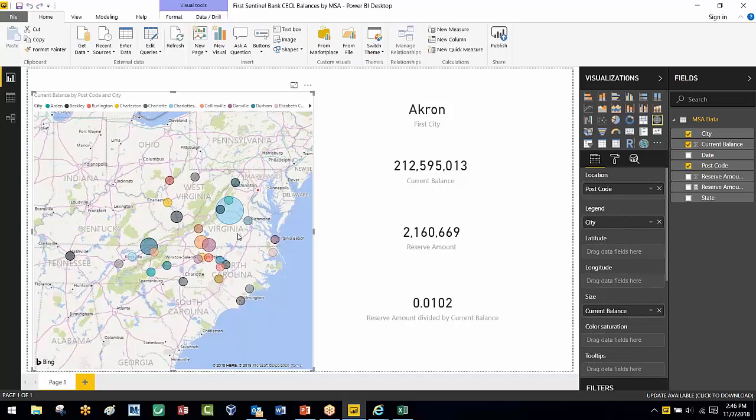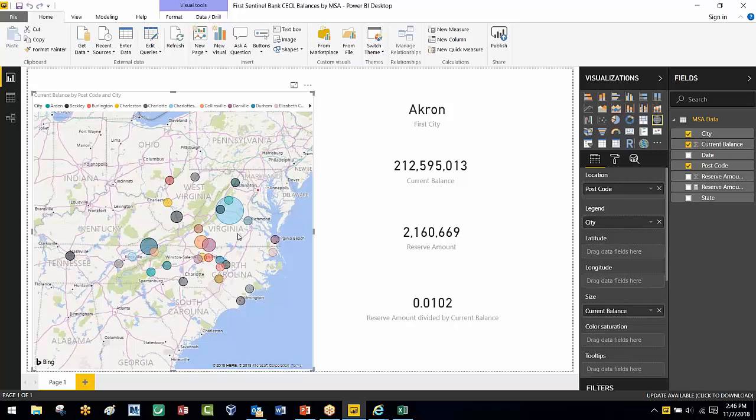So what they did is they took the loan trial, they took the zip codes of those balances, and then they assigned the zip code to the nearest MSA, Metropolitan Statistical Area or Analysis.